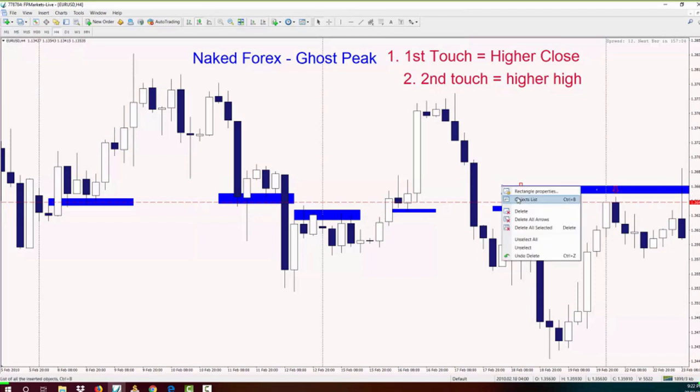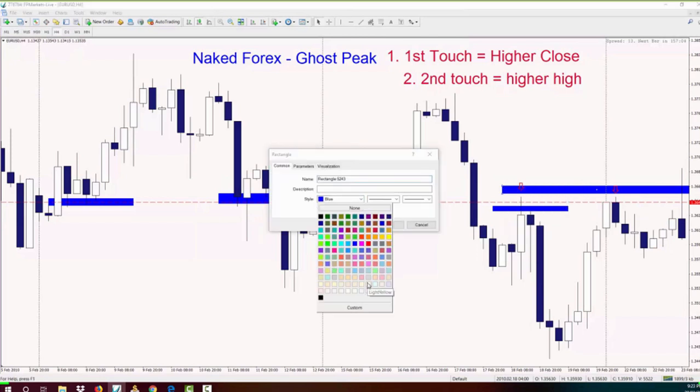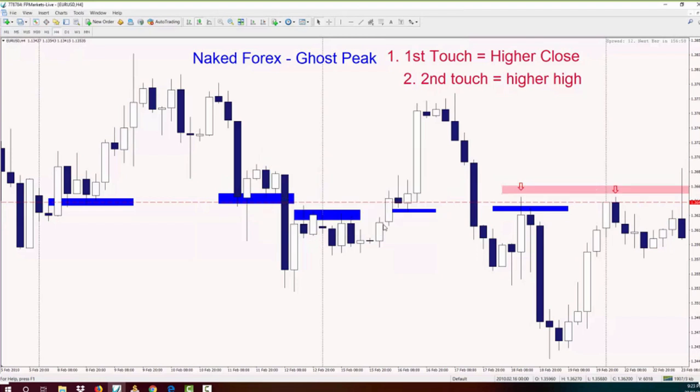So I'll make this like a, what color should we use? Some sort of pinkish something or other. So I'm probably going to put my stop loss right there. If I sold off this touch and I see the market go, I'm like, yeah, I'll put my stop up there and it'll never hit it again. Well, it came back up, and let's say that I survived that touch and I thought, yay, everything's fine.